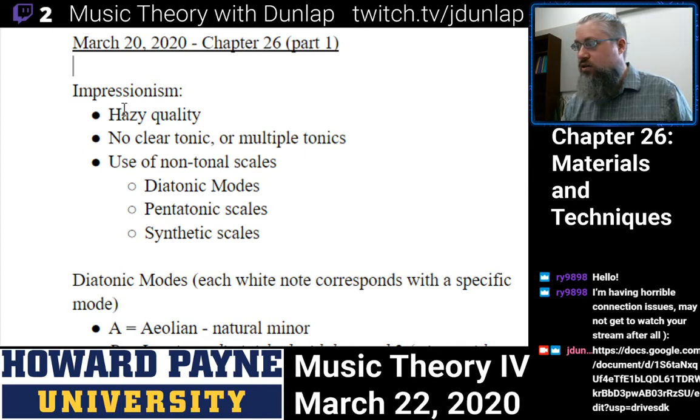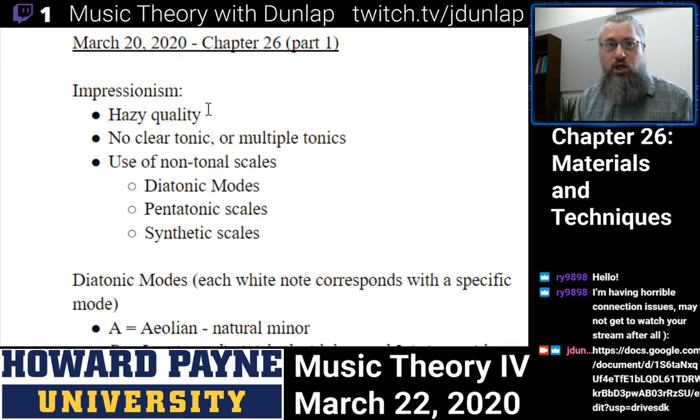If you're looking here, impressionism always has a hazy quality, which is because the paintings themselves were hazy. The idea being that you are giving the impression of seeing the thing, so you don't need line art, you just need a hazy quality to your painting. So with music, you don't need 5-1 all the time to call it music, to call it classical music even. The hazy quality is that you are painting with your music.